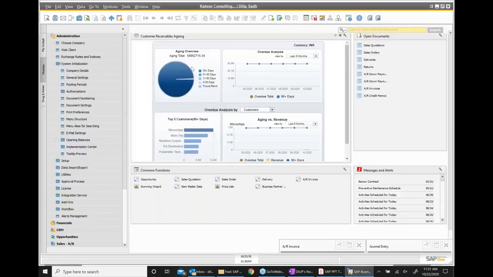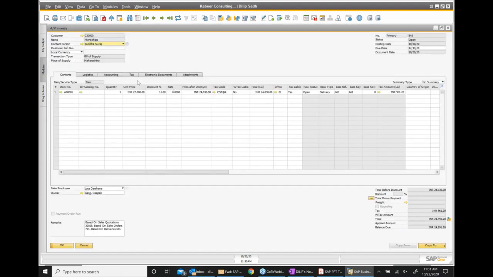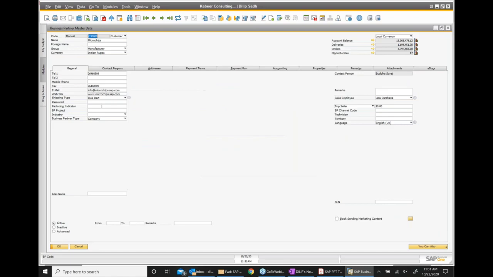Now, whenever you do any transaction, for example, let's say you're doing unit price, here we have INR. We see that currency everywhere is INR. If I go to this customer, for example, and you see the balances here, you have a currency.